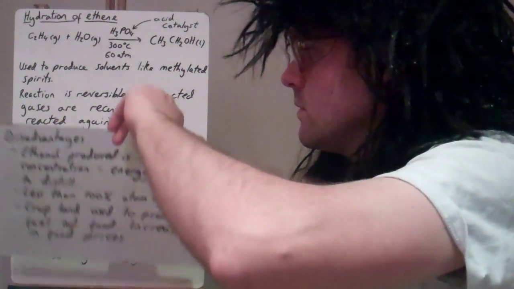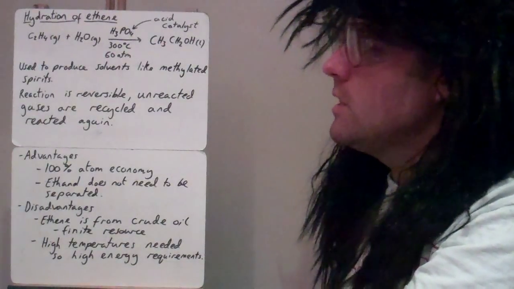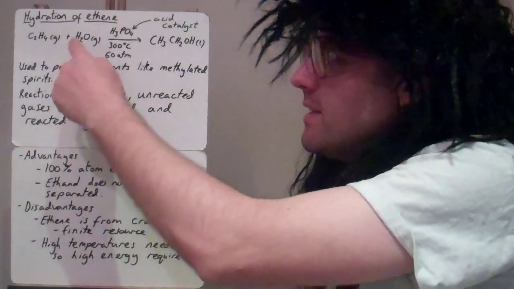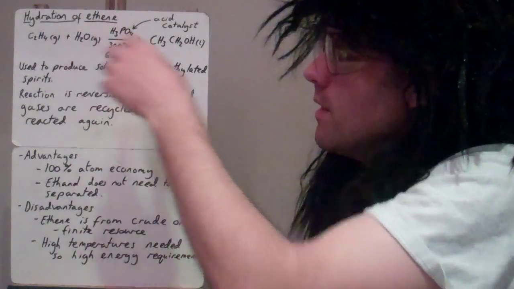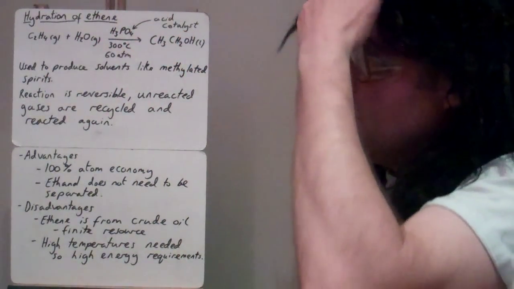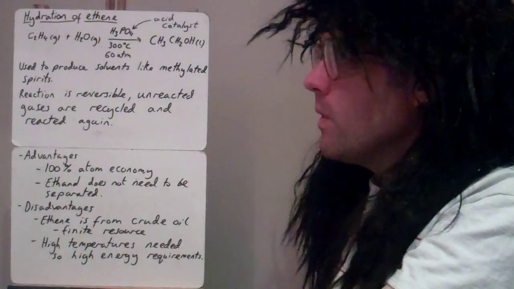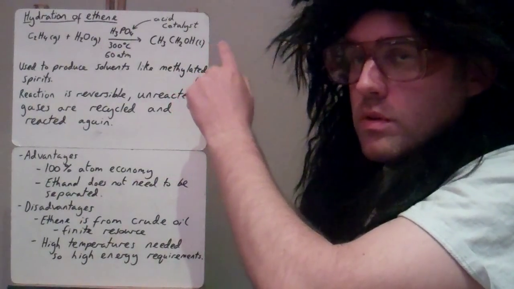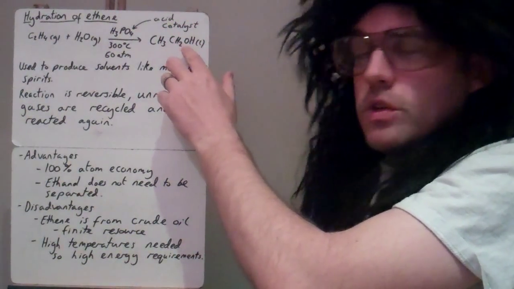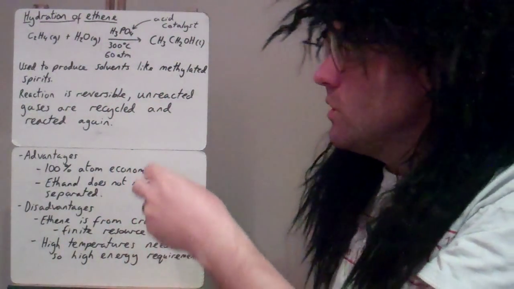The other method is hydration of ethene. Ethene, which is the simplest alkene — C2H4 — is reacted with steam, because at 300 degrees that water would definitely be steam. This needs an acid catalyst, phosphoric acid, and pressures of about 60 atmospheres. Here we produce one mole of ethanol. The ethanol produced is not aqueous, it's liquid, so we haven't got any water — giving a very high concentration of ethanol. This is used to make solvents, to dissolve things, such as methylated spirits. Methylated spirits are mostly ethanol but contain a little methanol as well, making them toxic to stop people drinking them, though they can be used very effectively as solvents in many different uses.